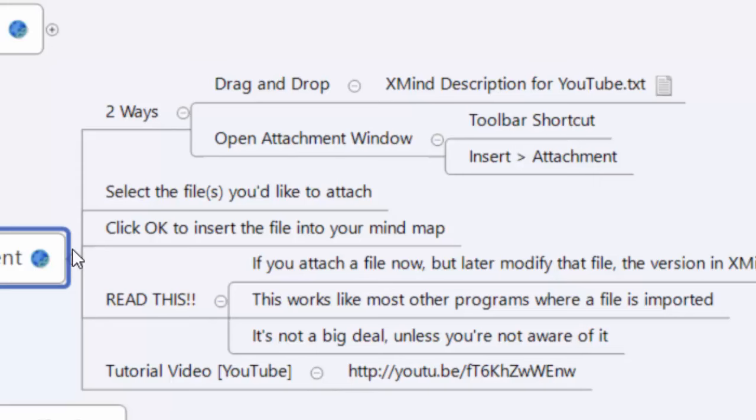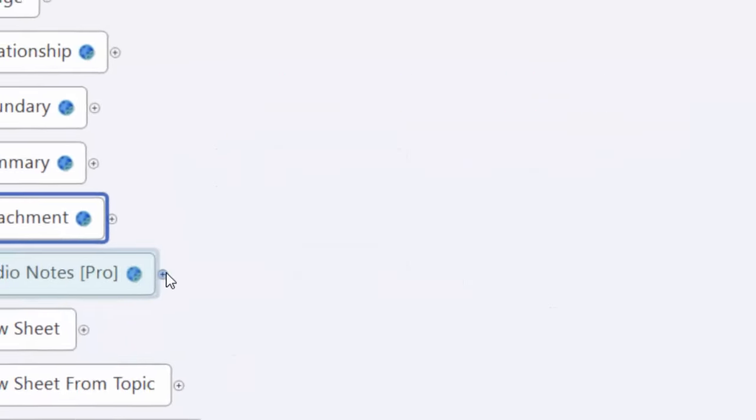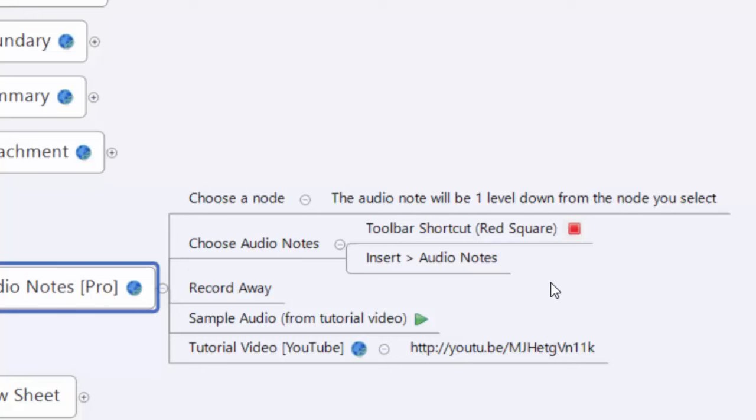The audio notes are a pro feature. I like them. I don't use them very often, but I like them. And I did a sample, and yeah, I like them. I like having ideas where sometimes I just want to talk it through, and I can say it, record it, and then I can always go back. Usually I go back later, and I hear the ideas, I'm listening, and I can add nodes as I'm doing it at that point. All right, let's keep going.